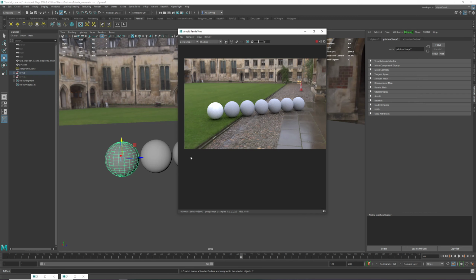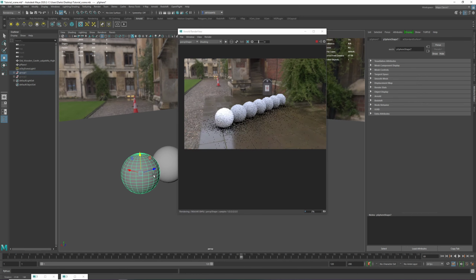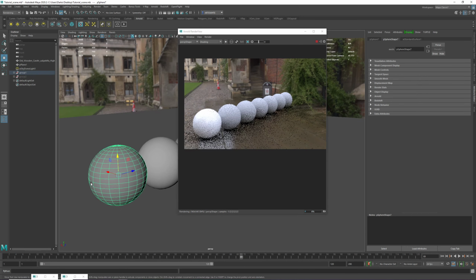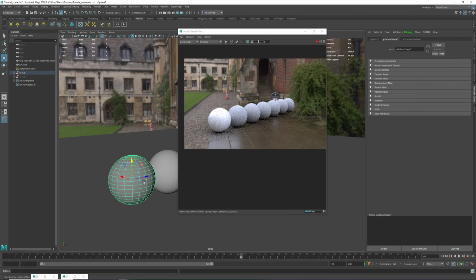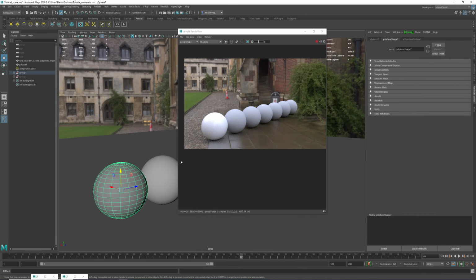Now why is that? Well, Arnold's material is designed to work with the lights, and it's an energy conservant material, so it has a lot more physical properties, while the Lambert is not so much. It's an older model.